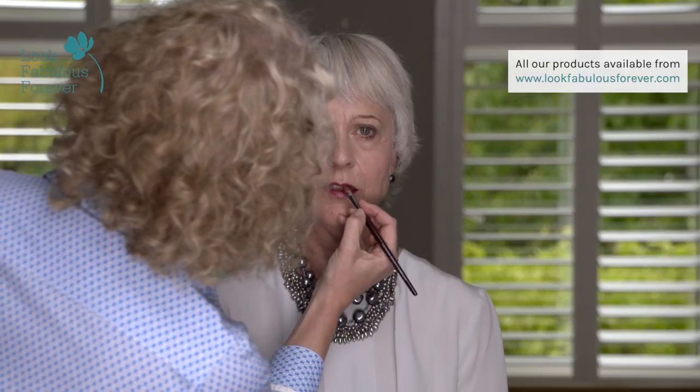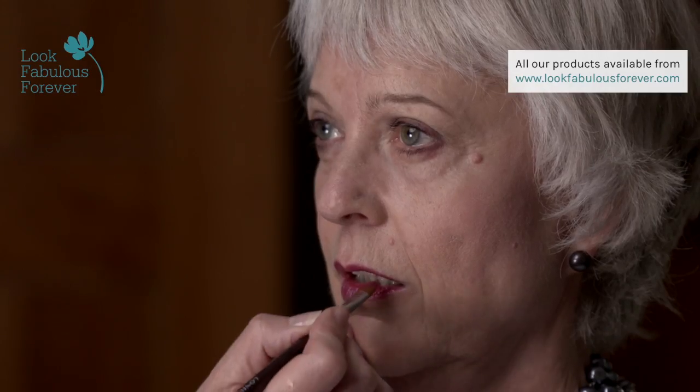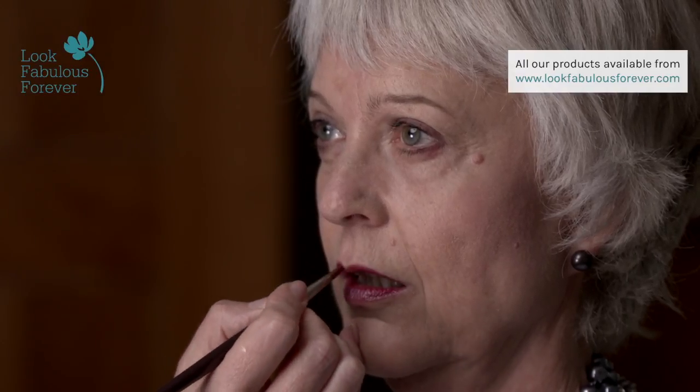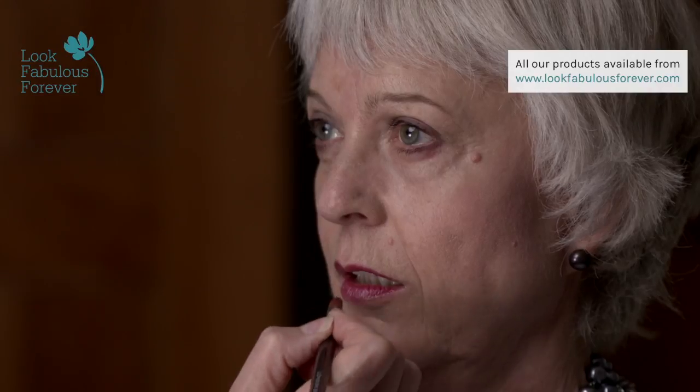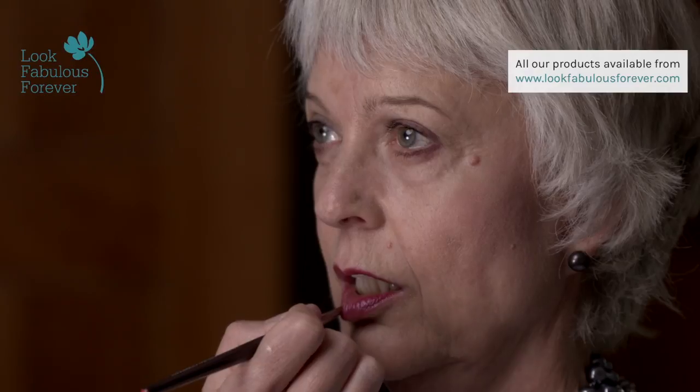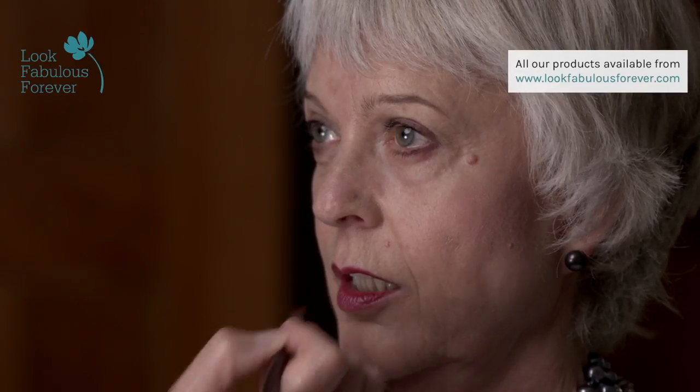It also works brilliantly with the colour blush that we've put on, which is Rosy Glow, and the Aubergine eye shade. So these three colours, all of which are perfect with a cool tone skin, are going to complement each other for the final effect. And there we have it. So Josephine looks fantastic, the makeup looks lovely, and I think it's brought her whole face to life, and now she's ready for those autumnal clothes and for the new season's look.